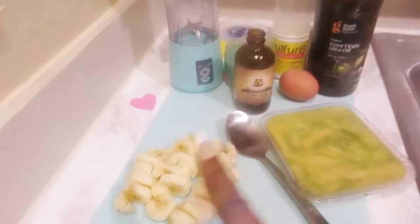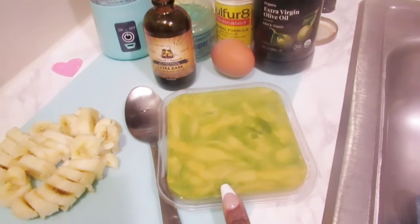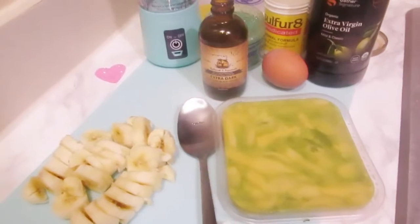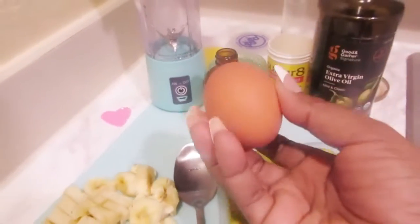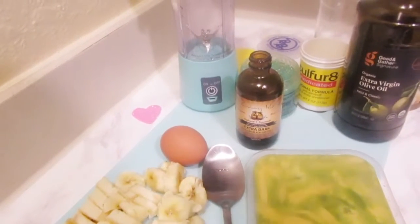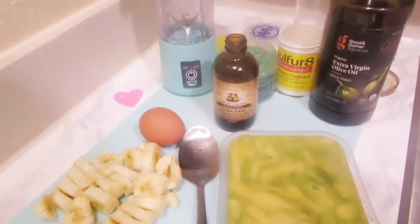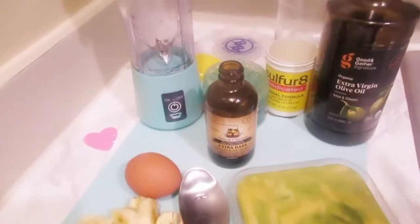So what I have here today is just two bananas, a whole thing of avocado. This is, I believe, holy guacamole or holy avocado, something like that. I normally buy these in bulk at Costco or at Sam's. I have just a big spoon to measure out my oils, and I do have one egg. Cardi put two eggs, but I only want one because if you sit in a jar with egg, you definitely know that your hair is going to be fried and you're going to have some fried egg up in your hair. So I'm going to do one egg, and I'm not going to use a dryer. I'm just going to use a plastic bag over my head because I didn't stop by the store to grab a plastic shower cap.